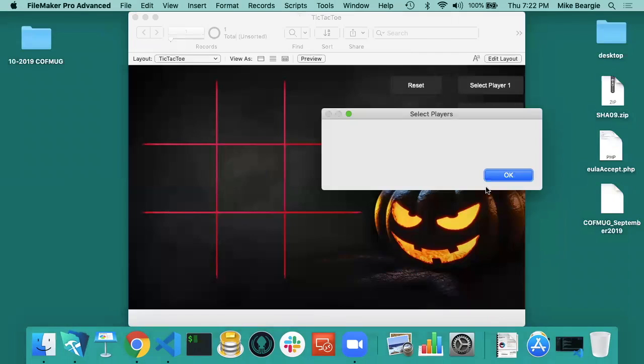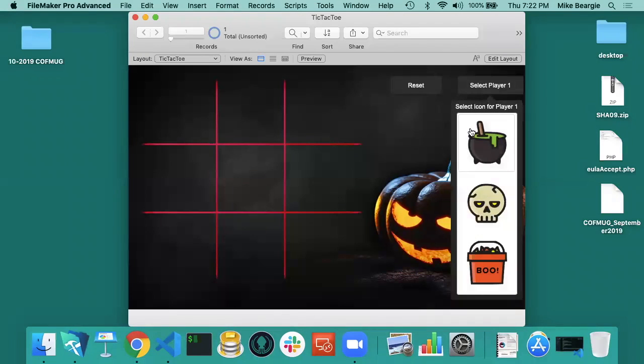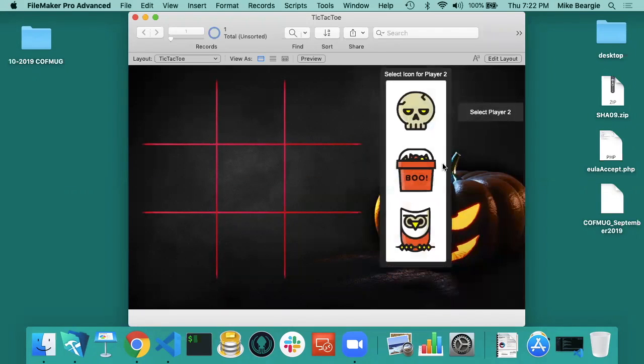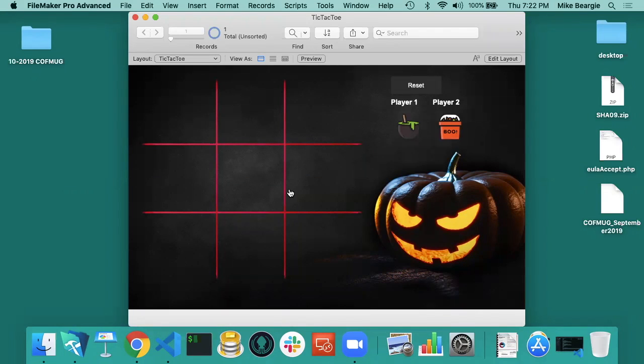So if I click that, I get my select players dialog. All right, so I'll begrudgingly select some players here. Player 2. All right, so this should be player 1.